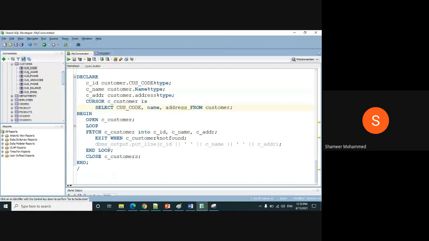Then customer name, cus name. Then F name I will give instead of last name. Then customer address, address is not there. We have area code, so I will say customer area code, area instead of customer address.